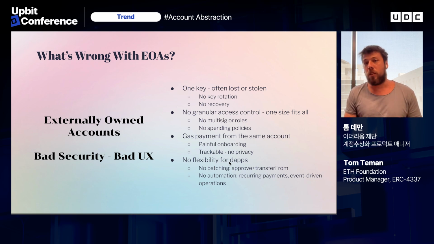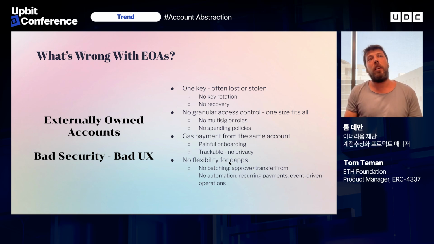Additionally, gas payments. You gotta have some ETH on the account that you're using to sign transactions. Again, with Bitcoin, not usually a problem, because if you want to move Bitcoin around, you already have Bitcoin. With Ethereum, this isn't always about money. This could be about permissions. You want to use a DAO, you want to sign with some key. You don't necessarily want to hold any ETH. The fact that you gotta have ETH to begin with in that account creates painful onboarding and also privacy issues.